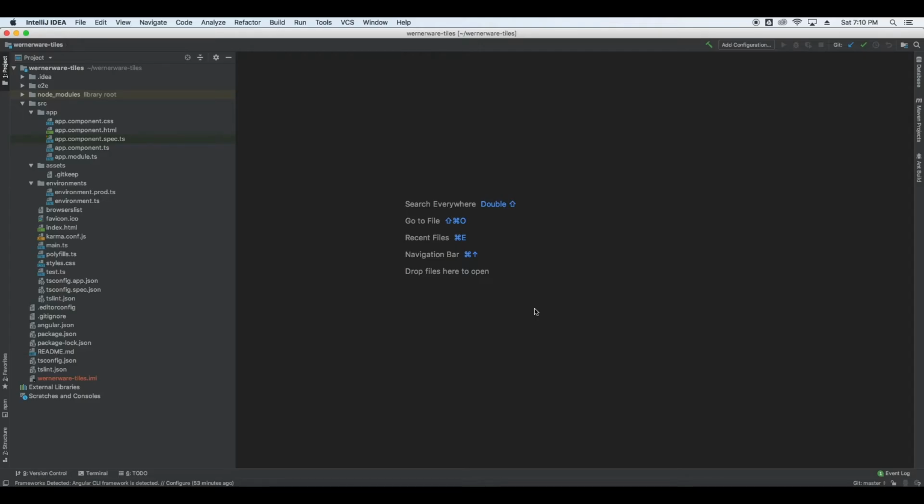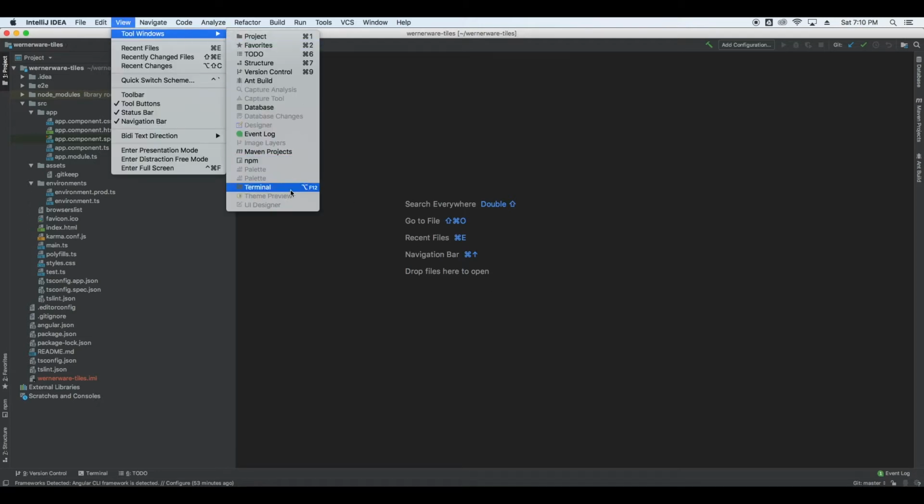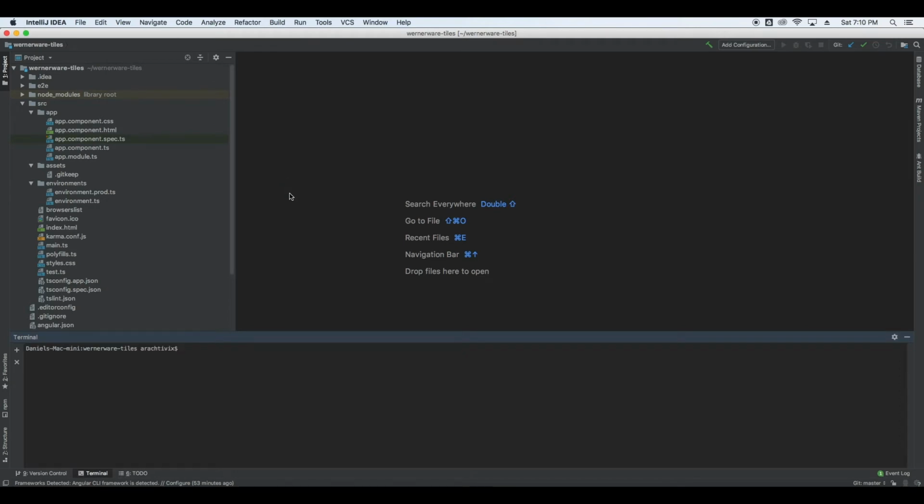Now we will go to the View menu and the Tool Windows selection, and we will choose Terminal. This terminal is basically your machine's command line embedded within the IntelliJ interface here. So we can say ng serve, just like we did in the original, and then we can wait for it to begin serving the app. While we do that, we should set up a new terminal, and we should also say ng test. It is important to keep the tests running while you code, and I'll explain that in another video.